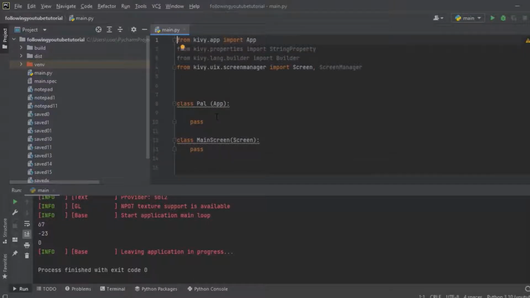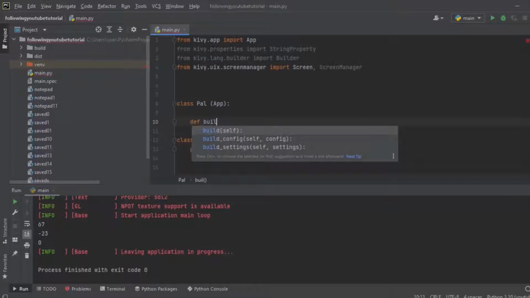So now here's what we want to do. We want to create our screen and organize all the components into the screen. That's what we are going to be working on right now. Under this app, we are going to create a build function.